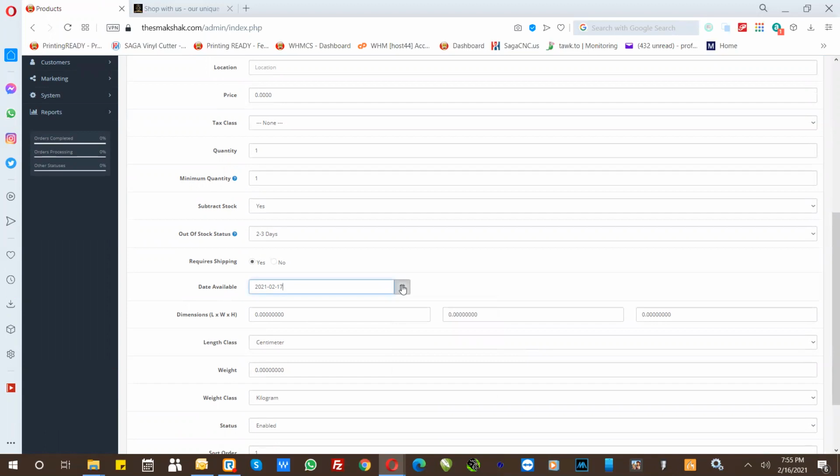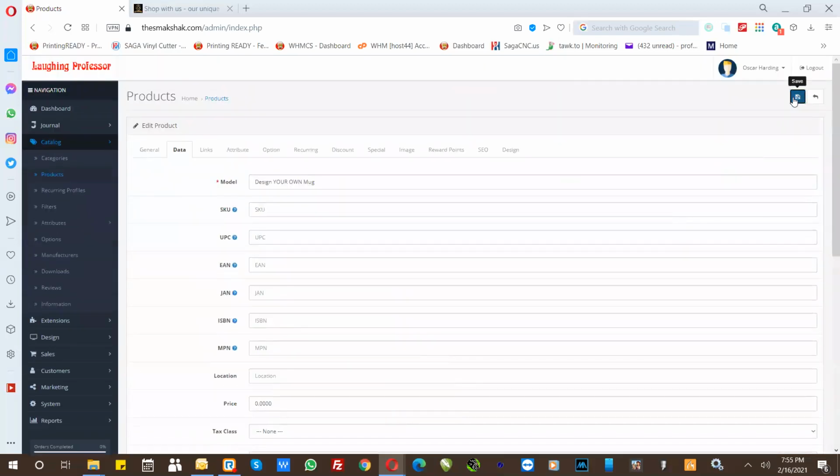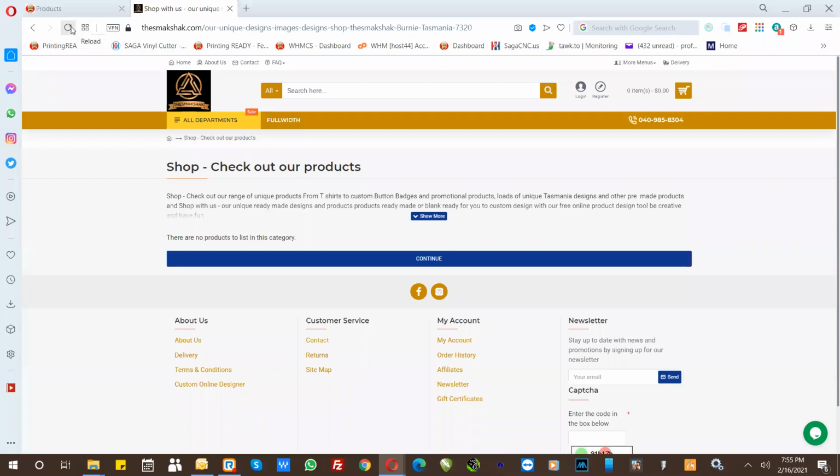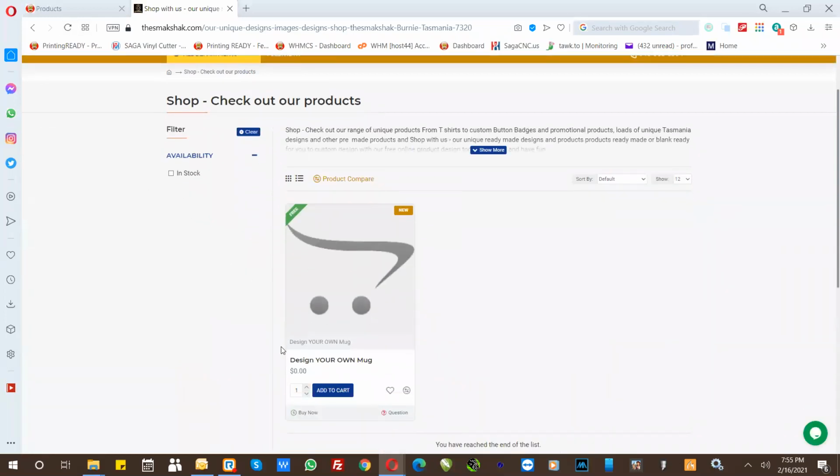We've just created this and for whatever reason, part of the basic core scripts, it sets it up to be online for the next day. See, it's the 16th today and it's available. So if we change that back to the 15th, being yesterday, click save. There we go, it's saved. So now if we refresh the front of our web page, there we go. Design your own mug, that's the one we've just created.